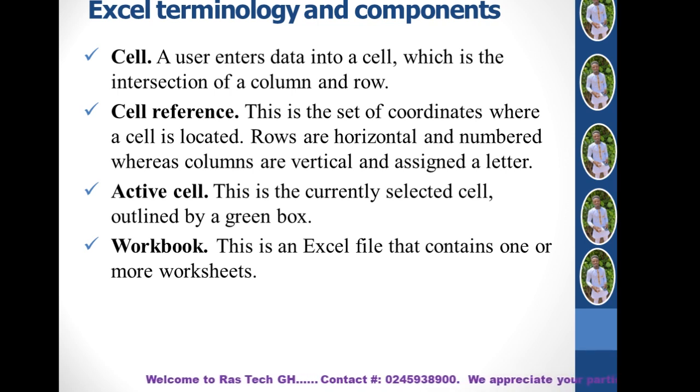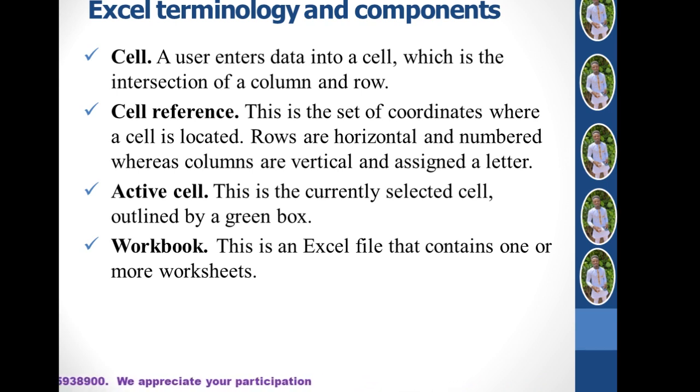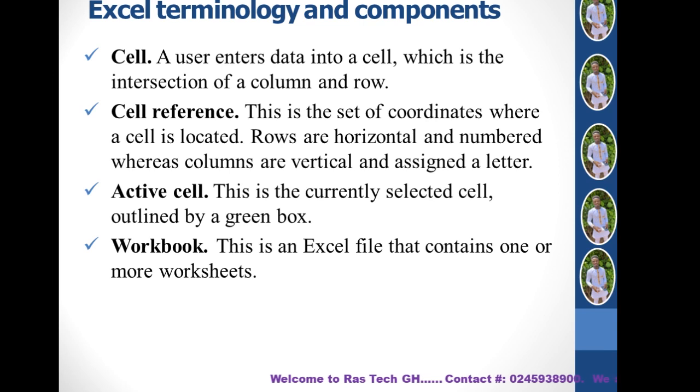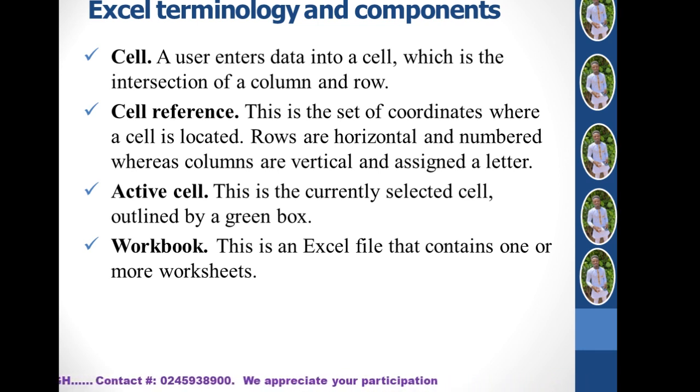Okay, so now we have workbook. This is an Excel file that contains one or more worksheets. So the workbook is the combination or multiples of worksheets. Every Excel file that you open, you will see that we have two or three worksheets in it. So the multiples of those worksheets is called a workbook.